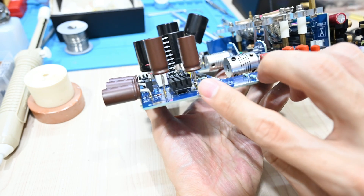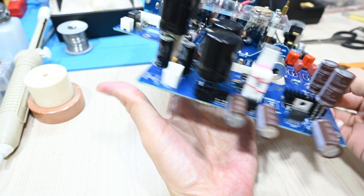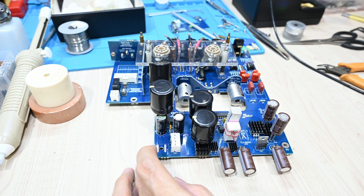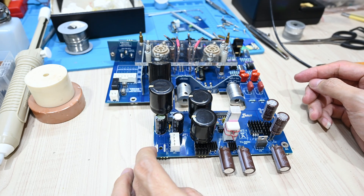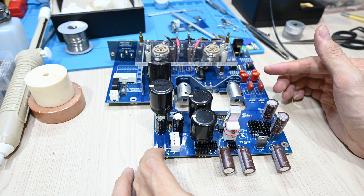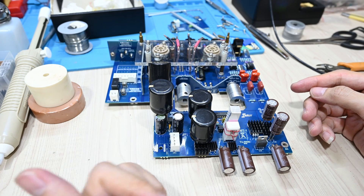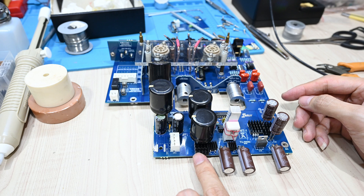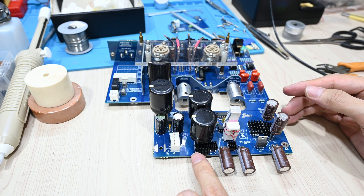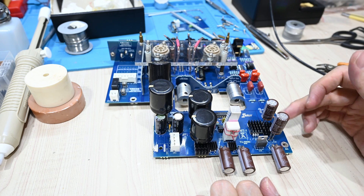From this side we can also see it is mounted quite well. This is basically the final upgrade with the heat sinks, and I hope this will allow the circuit to perform better — especially when I use E80CC or any other tubes that consume a bit more filament current — so the diodes will not overheat. From my earlier measurements, the diodes will be running at 70 to 80 degrees with the E80CC tubes, but about 60 degrees with the normal 12AU7. Some other components like the resistors and the last diode are also quite hot, which is why I think the extra heat sinks will be helpful.